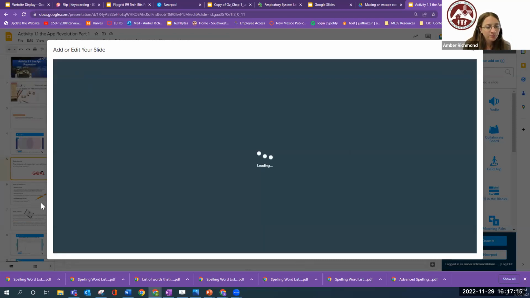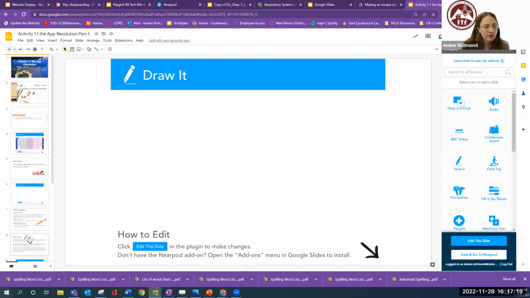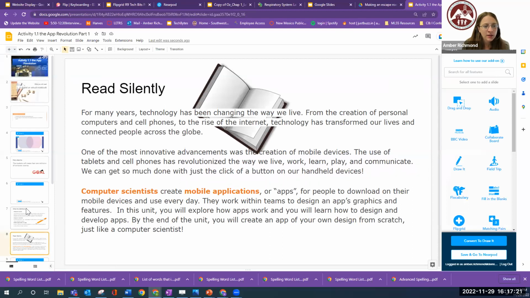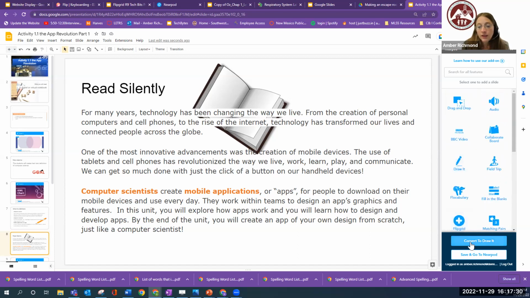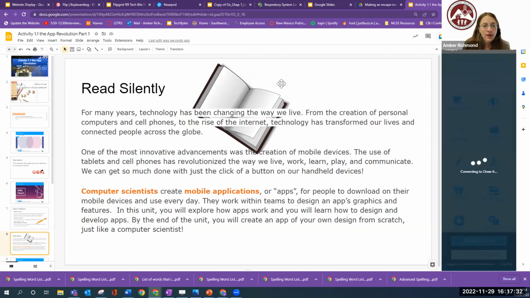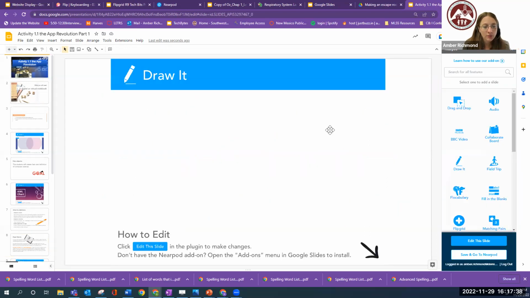And so if I did have a slide that I wanted them to annotate on or highlight vocabulary that they didn't know, for example, this one, there's a lot of reading on this one. I might want to come over here and click convert to Draw It. That's going to convert this slide to a Draw It, and then they'll be able to highlight on it or underline words they don't know.